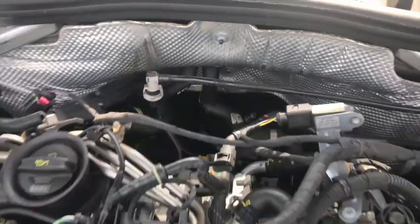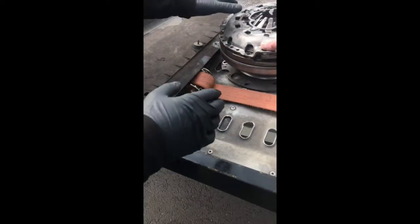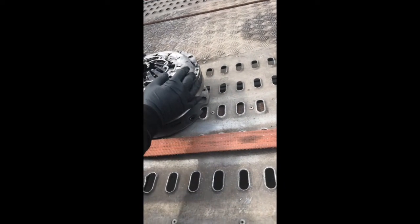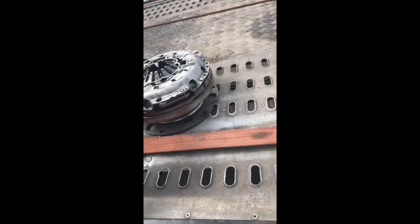As you see, it's empty, no covers. This is the dual mass, okay? It's supposed to be like that. Yes, it is. There's a certain amount of play, a tolerance of play before it goes tight. Look, you have tightness there and tightness there. It's on springs, it's a floating clutch.